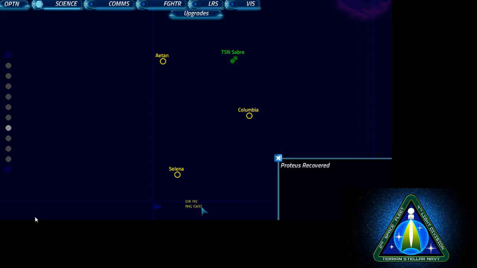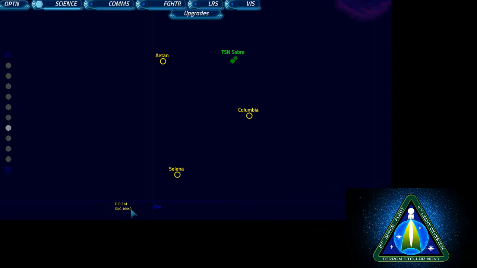So I have Columbia Station and Eaton Station there. Both of those have things aboard. So Eaton Station has Marines. I'm going to go and talk to Command Control, ask when the Marines are done. When the Marines are done, they will show an extraction zone, which has just appeared, and it's labeled Rendezvous Point 4. The Columbia Station as well, the medical teams want picking up and bringing back to the TSN Sabre. So again, I'll be speaking to Command and Control, and they'll designate the extraction zone for the medical teams.